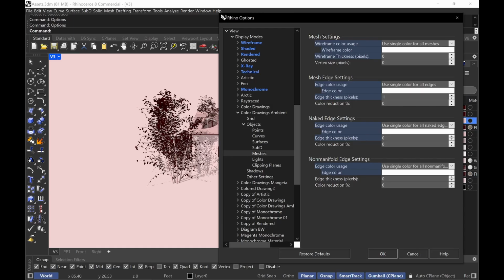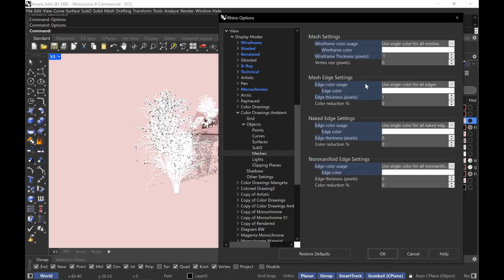So once I give this a thickness of 1, right? You see how it gets really thick? You see? I'm not a fan of that. And so that's why I actually have it turned off. I have it turned off for this. The only time I give this a thickness of 1 when I'm in this setting is if I'm zoomed in very much. Okay, so let me just show you.